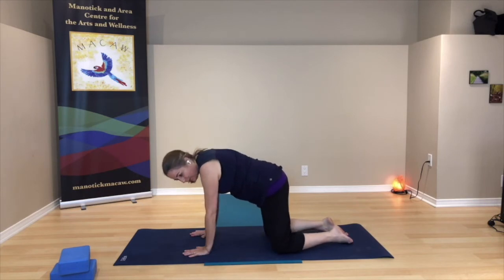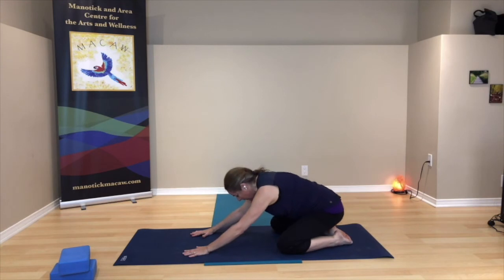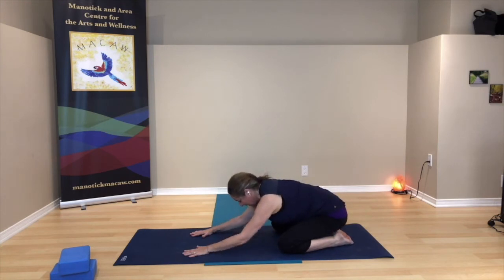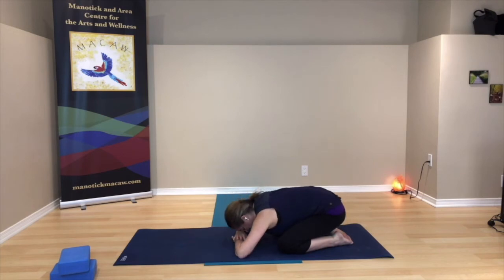So if you like wider knees, take them a bit wider. Your big toes can come together. Your seat can go backwards towards your heels. And then support your head. So bring your upper body forward and support the head. The floor is fine to support your head if your head can get down there.